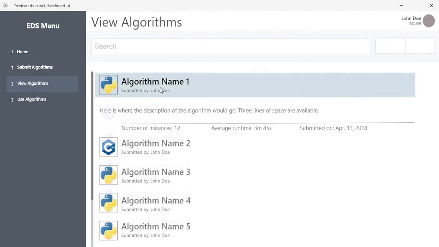If we click on algorithm 1 here, we're going to see that a description is available for an algorithm. So this would be filled out by the EDS team itself to describe how the algorithm might be used. As well, we have the number of Docker instances available for this specific algorithm. So this will be a proportional allotment of Docker containers available to each algorithm based off of their weekly usage and the total number of containers available for use on the EDS. As well, we have a statistic on the runtime, as well as when the algorithm itself was submitted.